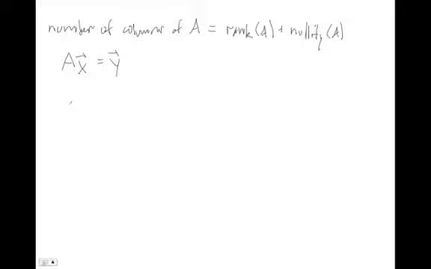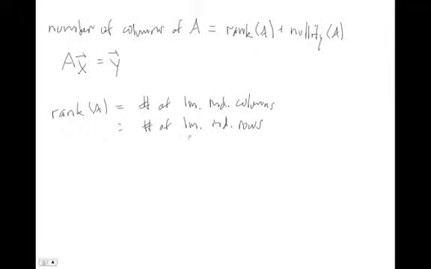So one thing that is true, though, is that replacing columns with rows would be true for a square matrix. But even for rectangular matrices, we can say that the rank of A, which we previously said is equal to the number of linearly independent columns, is also equal to the number of linearly independent rows. And this is always true, even for non-square matrices. So if A is an m by n matrix, so m rows and n columns, then the rank of A is less than or equal to the minimum of m and n.